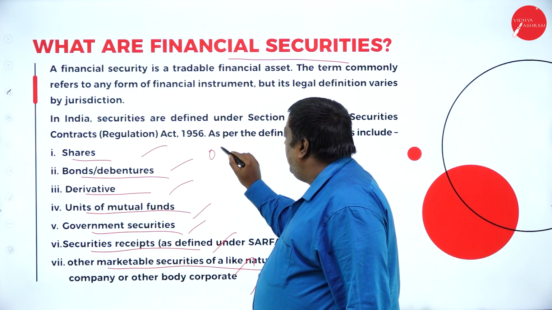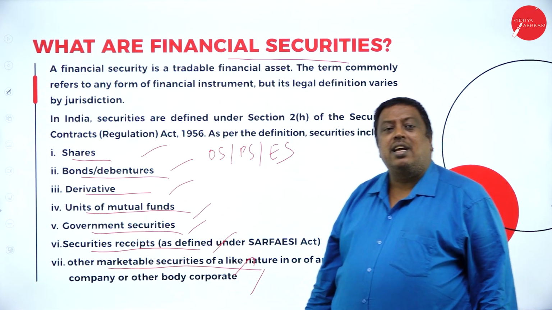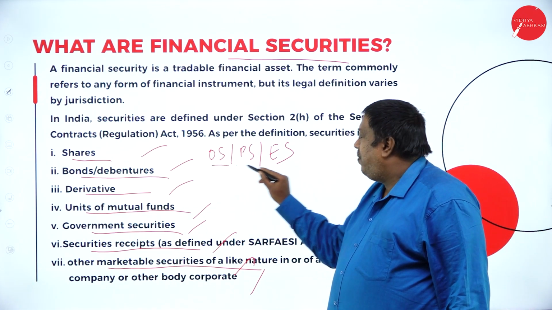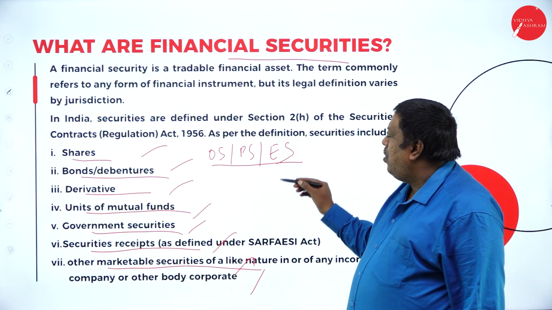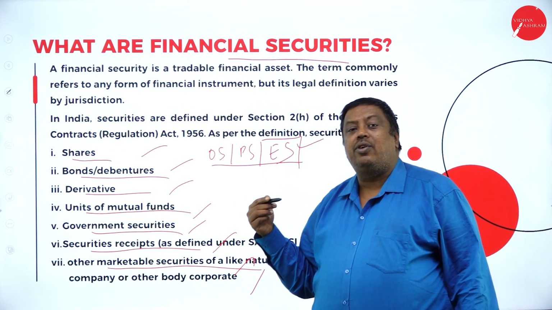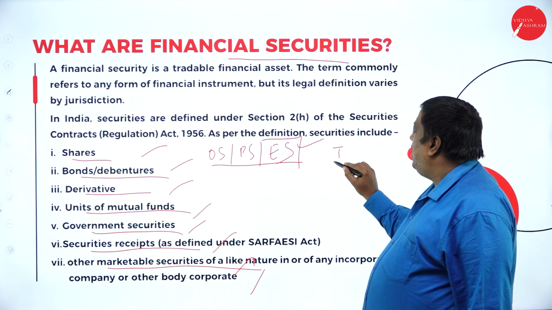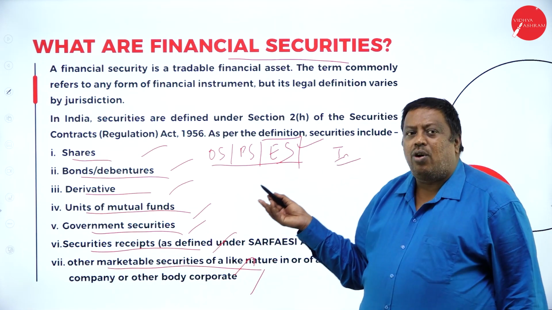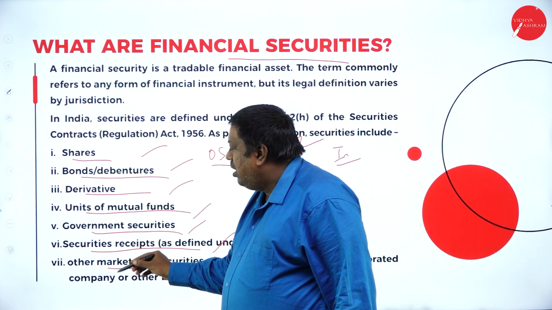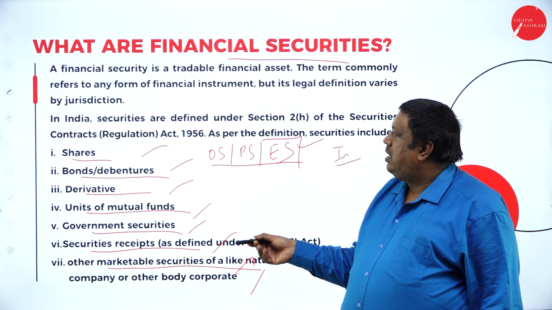Shares: we have ordinary shares, preference shares, or equity shares. There are three different types of shares where I can invest the money. We should know in which type of shares it will be better to invest. But in the present scenario, we have only equity shares, and whichever company's shares have more value in the market, you can invest in that company's shares. For example, Infosys shares are good in the market, so invest in those shares if you need. Like this, for every concept we have, these are the securities you have to analyze and then invest in the market.